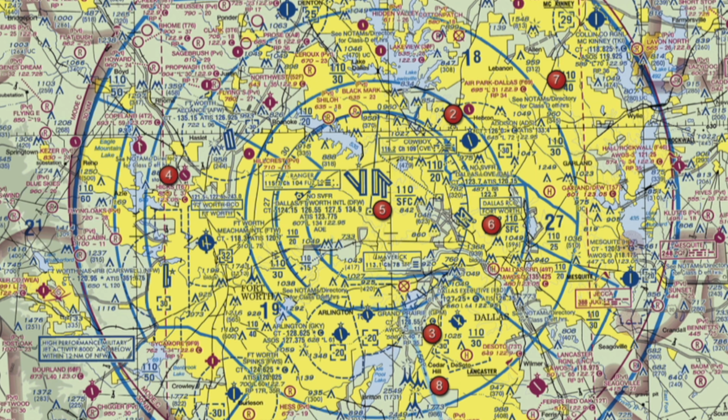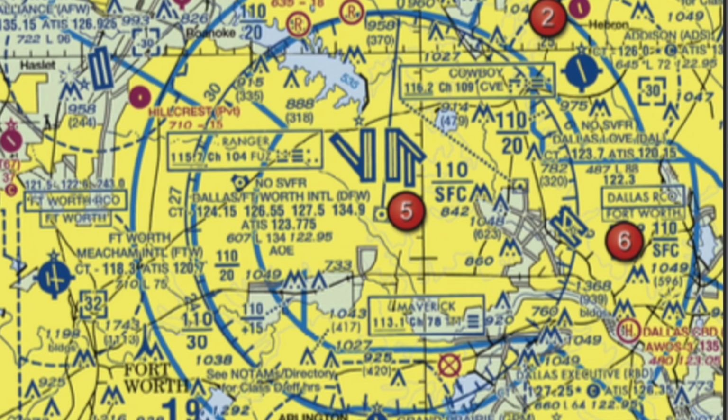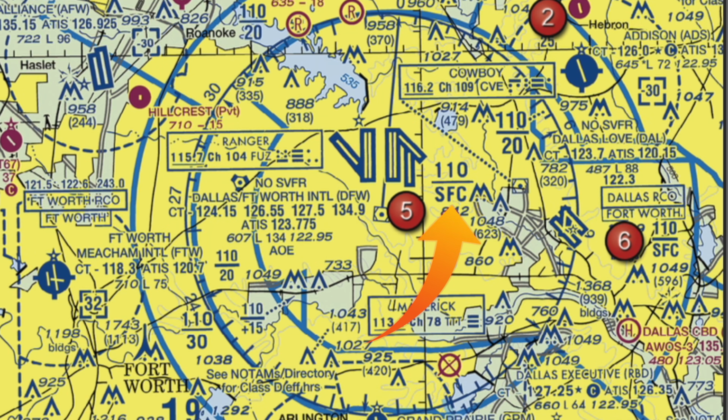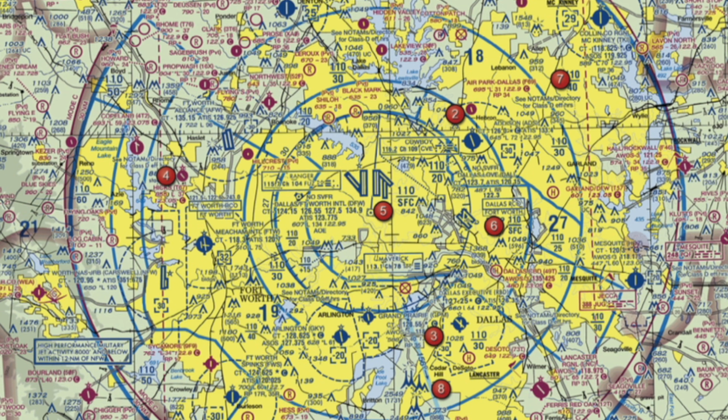Now, on a sectional chart, Class B airspace will be depicted by solid blue lines. Notice how the word blue begins with the letter B for Class B airspace. This is figure 25, Dallas-Fort Worth International, a very busy Class B airport. Now, some of you Sharpies, I already know that you noticed that this particular Class B airspace has a vertical limit of 11,000 feet, when I just finished saying that Class B airspace will extend up to 10,000 feet. Why is this one saying 11,000 feet for Dallas-Fort Worth International Class B airspace?